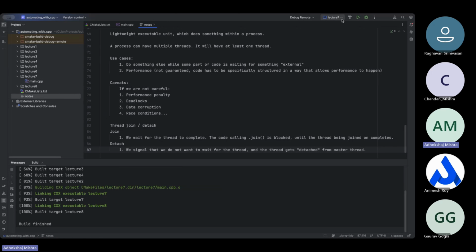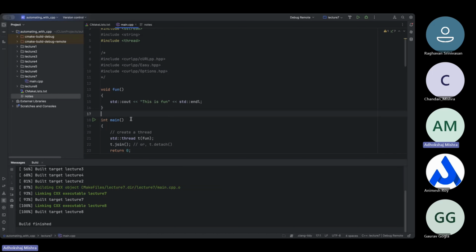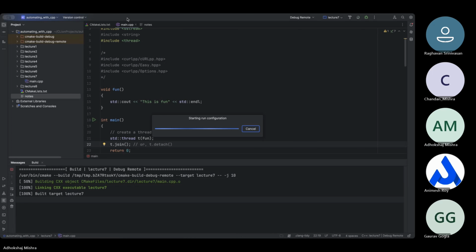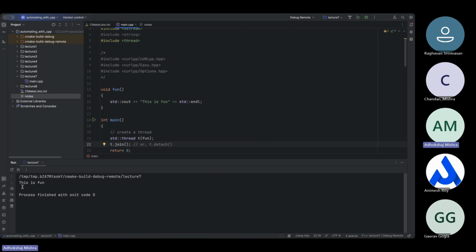So master thread is the primary thread that is executing your code, as in this is where your main function starts, that is your master thread, and then you can create other threads as needed. Okay, so we do this, we run it, and it says this is fun.